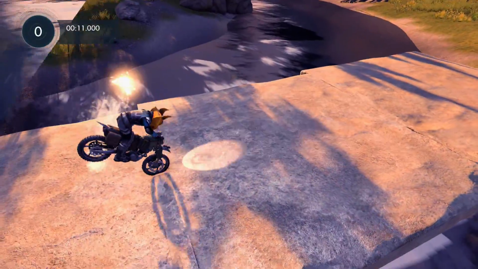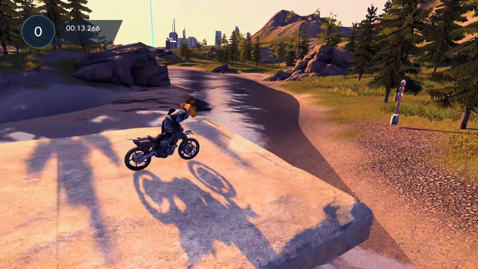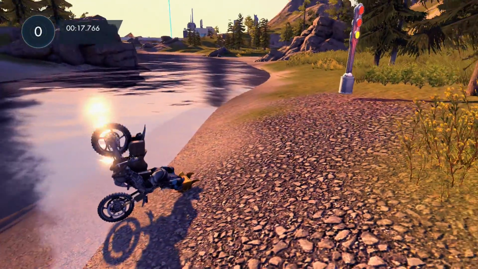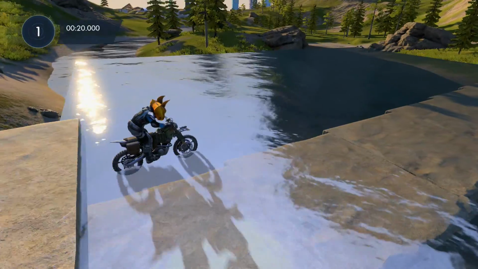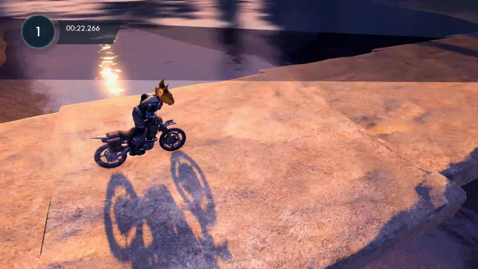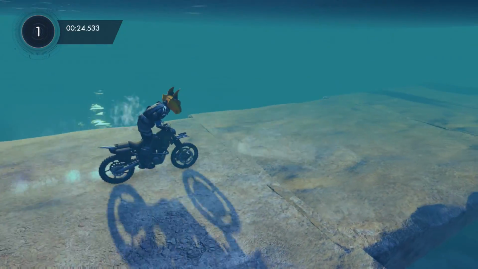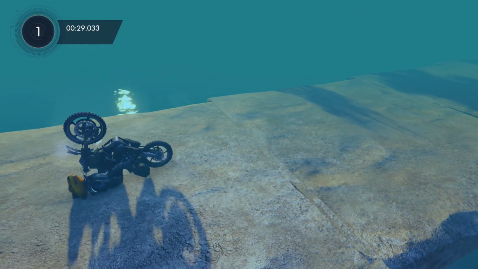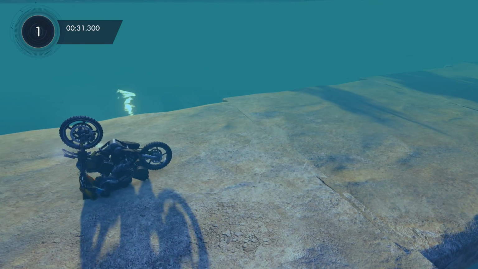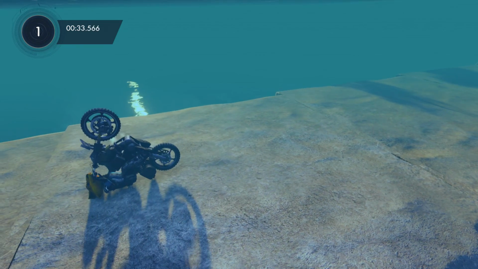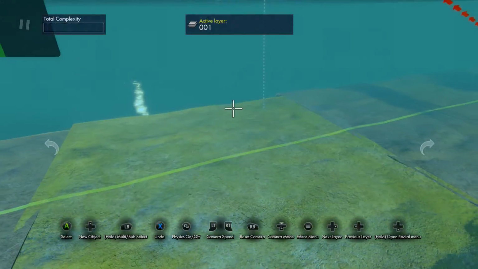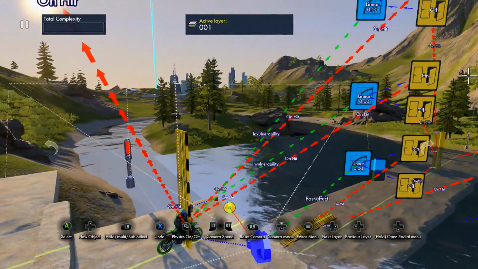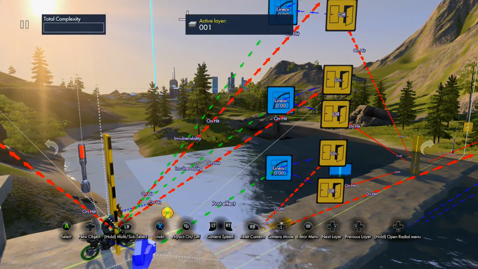Object gravity. Alright, so the off trigger is now working here.